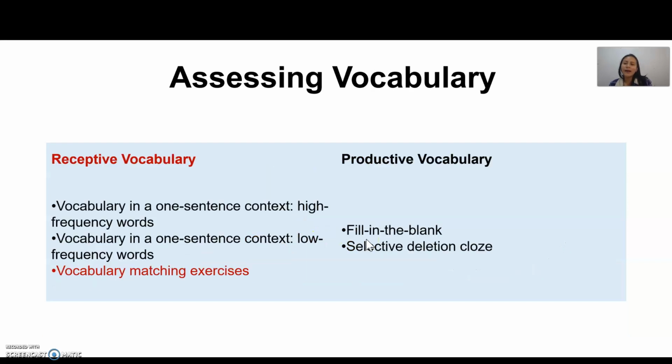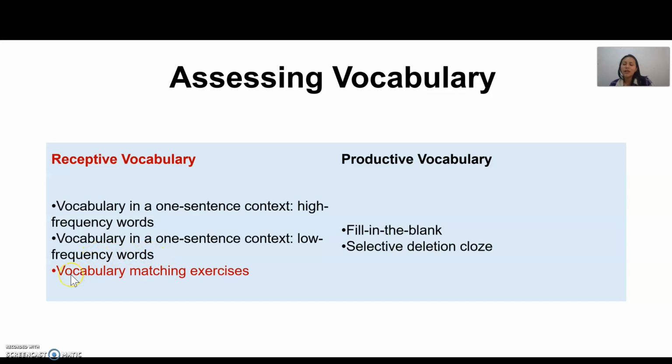And next I have assessing vocabulary. For assessing vocabulary, we have receptive vocabulary and productive vocabulary. For receptive vocabulary, I have vocabulary in one sentence context, high frequency words. Also, we have vocabulary in one sentence context, low frequency words.